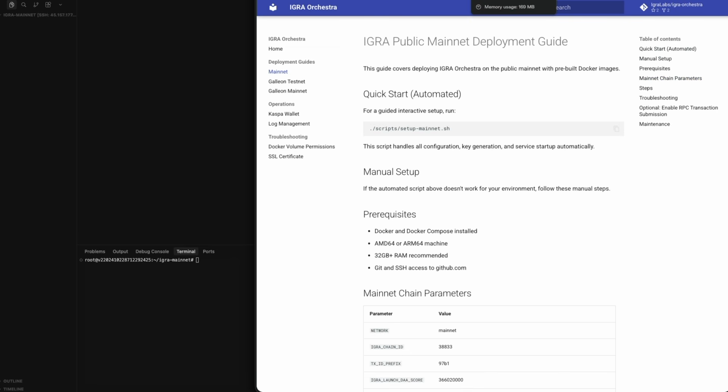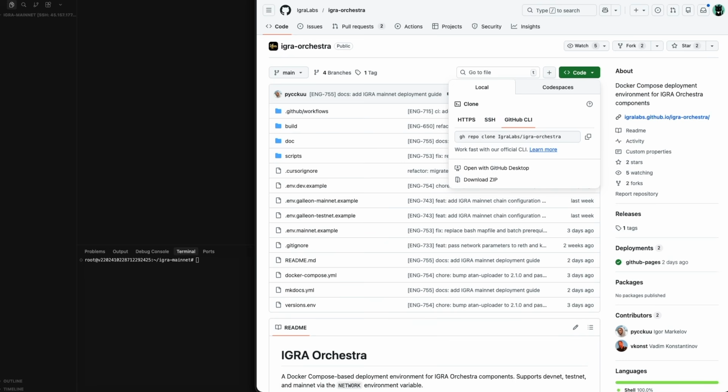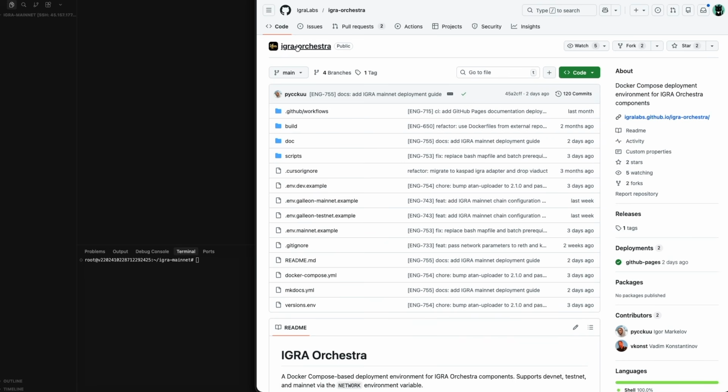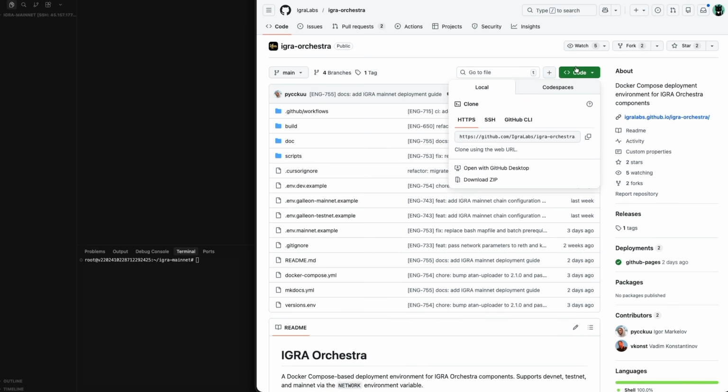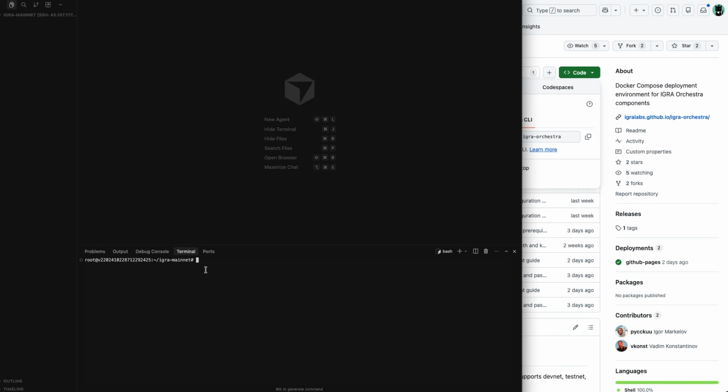So in another tab, I have the Igra Orchestra repo from Igra Labs in GitHub open. And all I want to do is clone it to my machine. So I'm going to go here to code, GitHub CLI. I'm going to grab that command right there. I'm going to go over to my IDE and just paste that command in.